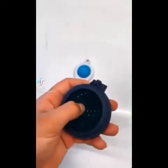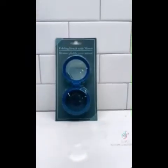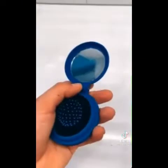Stop scrolling if you want a simple dimple. This is what I made. Now let me show you how I made it. Start off with one of these. You can get them at Dollar Tree with many different colors. Unwrap it. Done. Now detach the mirror from this.